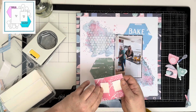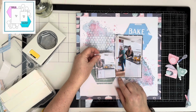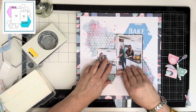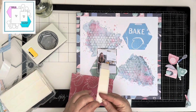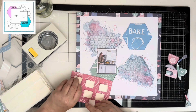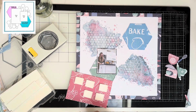And just making sure that it's straight and in the position I want it to be relative to that mixed media. And then I'm using the Stix 225mm foam pads just to raise the photos up ever so slightly. They're really nice foam pads. They come on a roll, and I just cut them up and put them in a box, as you can see, for easy storage. So just adding plenty onto this larger photo. I think I tend to use 6 on a 6x4 photo.